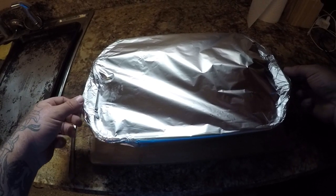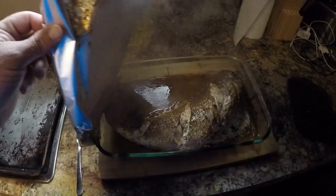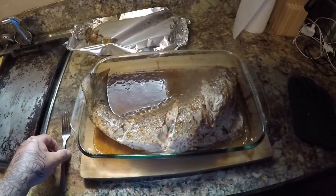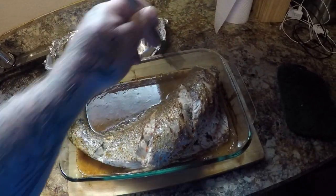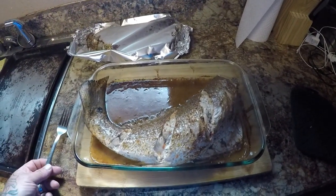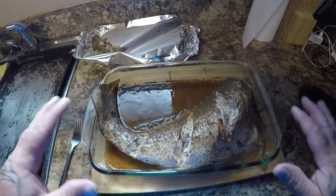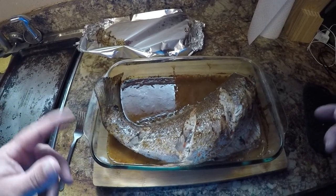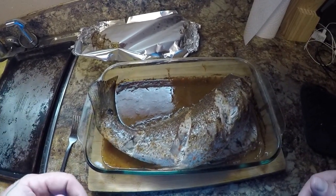All right Jetty Rockers, it's out of the oven. Oh, that's hot! Yeah, that's done — oh yes! Totally done and it looks really good. I'm gonna let this rest for about 10 minutes, then I'm gonna take all the meat off the bone because my family doesn't like eating around the bone. I'll take all the meat off, put it on another plate, and I'll see you guys in a little bit.